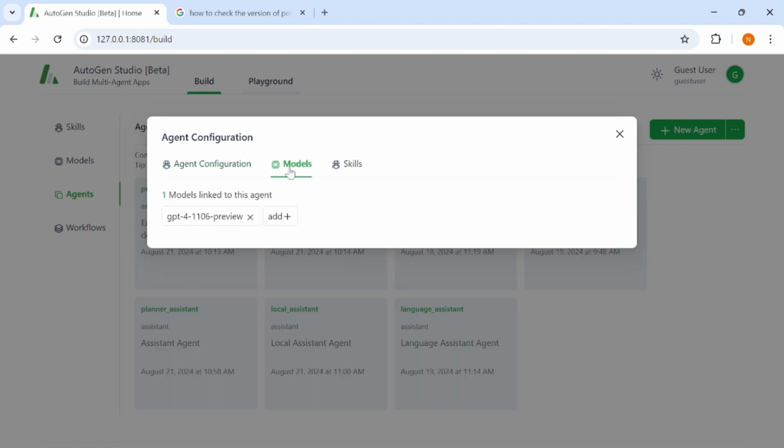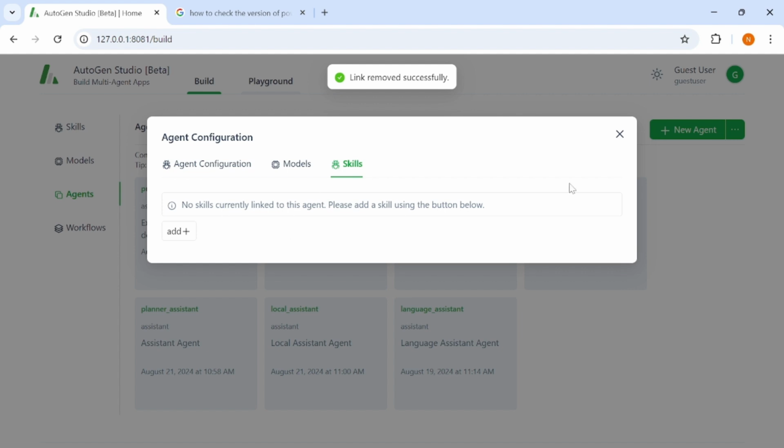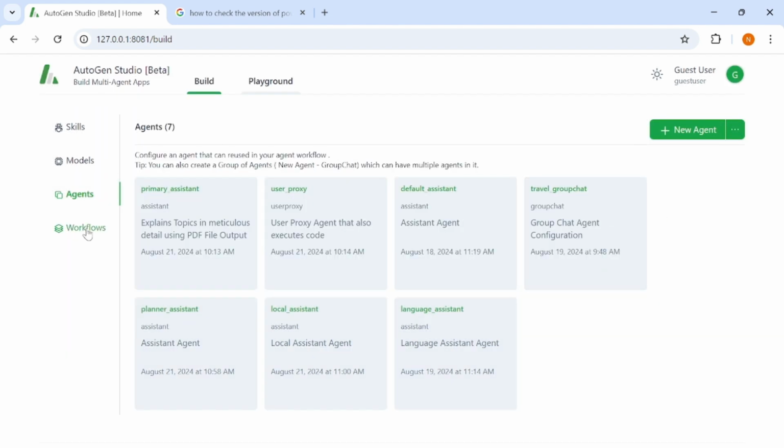If you see now the model which is associated, we have already configured and added that particular model here. If you want to associate any other skill with this, then we can actually add that, but right now we don't need it. So we can remove it because this will be generating a skill. It is itself not using any other function to create or generate that. So now let's see how to create a workflow first to use this default assistant and user proxy as part of representing the user, and how we can let them interact in order to first create the skill which is markdown to PDF converter.